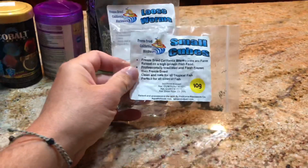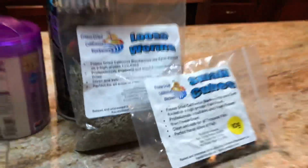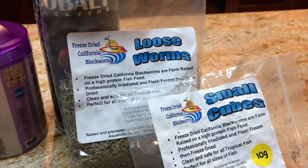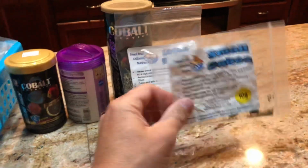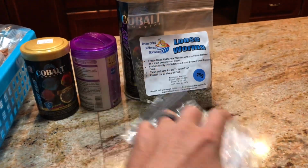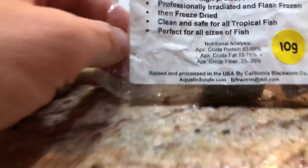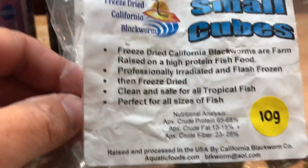And on occasion, I will mix in or sometimes substitute the California blackworm. The best place I seem to find these is online from this company right here, aquaticfoods.com. You can find them on Amazon, but they come in 2 forms.